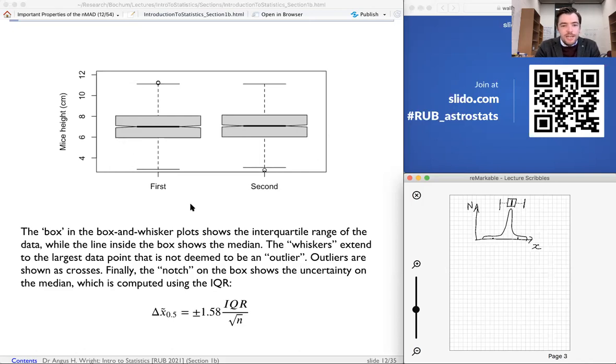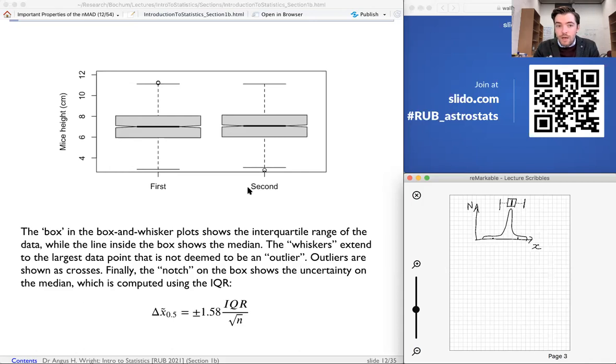Okay, so what we can see from the box and whisker plot here is that the localization of the median between these two data sets is, within the notches, exactly the same. So according to the median statistics, the interquartile range and the whiskers, these two data sets are identical, except for the catastrophic outliers, which are shown by the points. And that's the interpretation that we want with this particular data set. So that's good. The box and whisker plot has done its job.